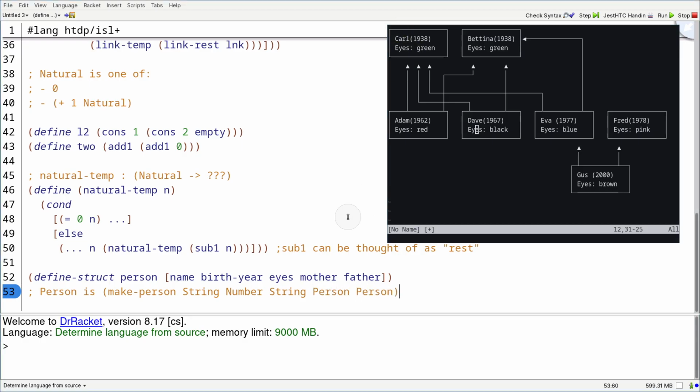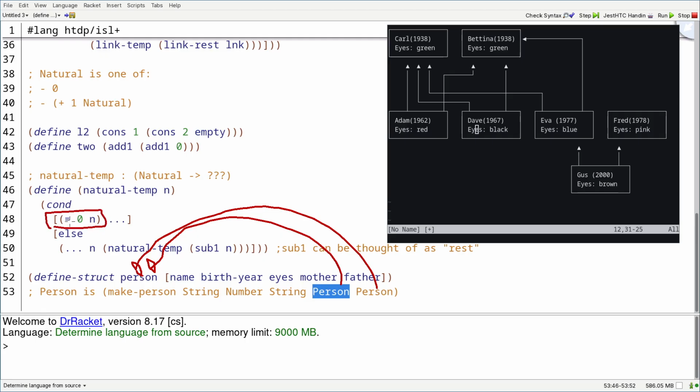So this is an example of designing a bad recursive data type, because person does have a self-reference. There are two self-references. That's not a bad thing; we're going to see that upcoming data types will have two self-references. But the problem is that it's going to recurse forever. We don't have the base case over here, like 0. So we'd have to define a person's parents, whose parents have parents, whose parents have parents, forever, and there's going to be no end.